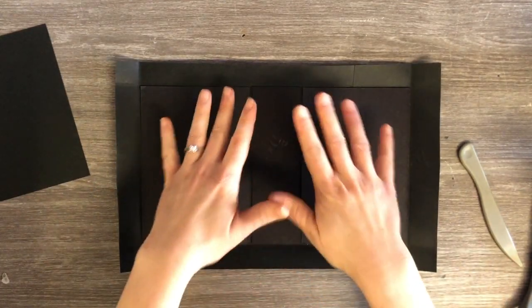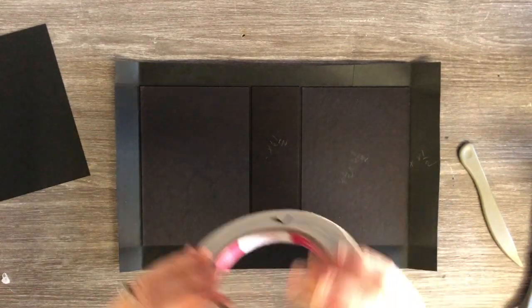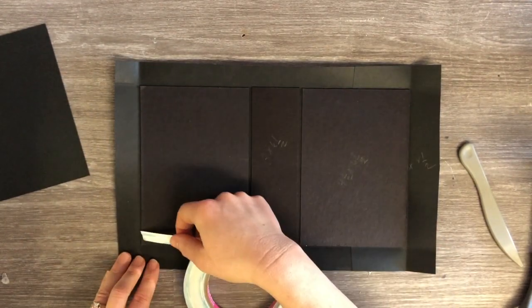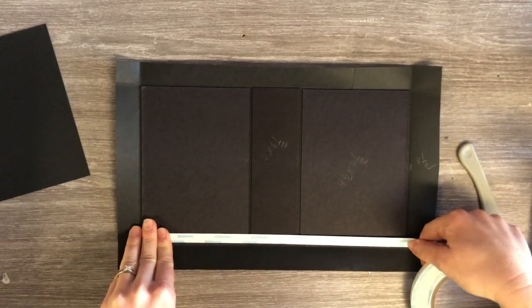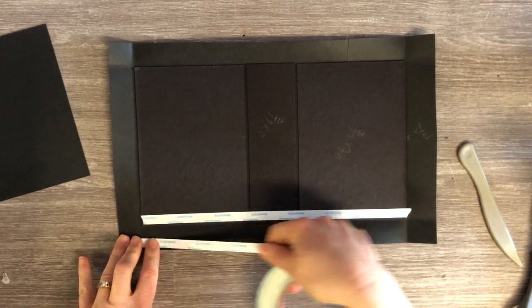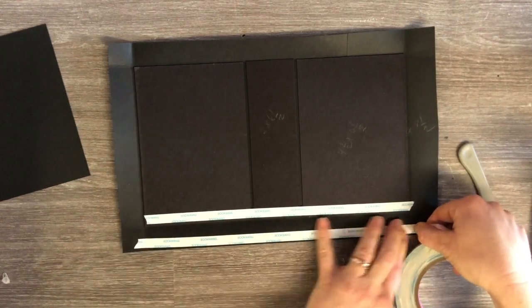Alright, so now that you've got it folded over on all four sides, we're going to go ahead and attach our tape. So again, I'm using 3/8 inch score tape. You can definitely use 1/2 inch for this step. So I'm going to attach the tape on all four sides of my chipboard and also on all four sides of my cardstock along the edges here, just like this.